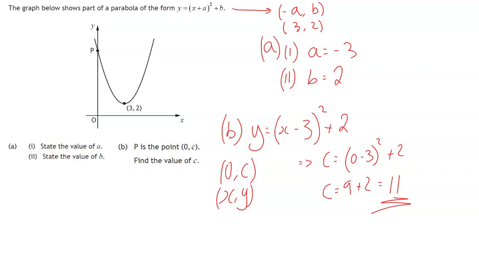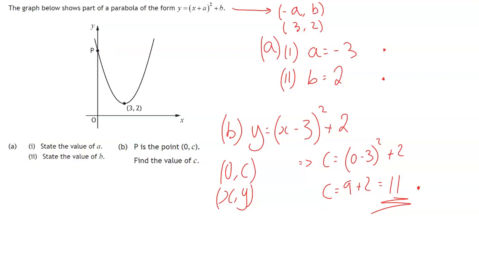Now for this question, each of those parts is just a single mark. So a is negative 3, b is 2, each of those is a mark on its own, and c, getting 11, is a mark on its own as well. For the first one, for A, if you messed up the values of a or b, and you used them to complete part B and found the correct c value corresponding to that, you could still get that mark there at the end. So the error wouldn't affect you more than once. You would just have to make sure you did the working correct. Although, I wouldn't recommend putting the wrong values in.